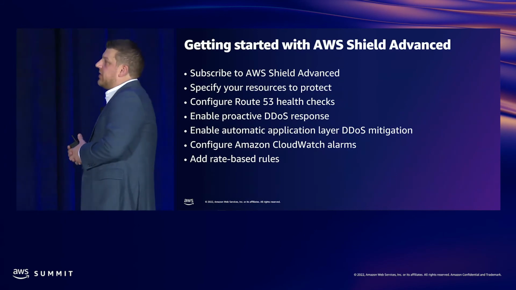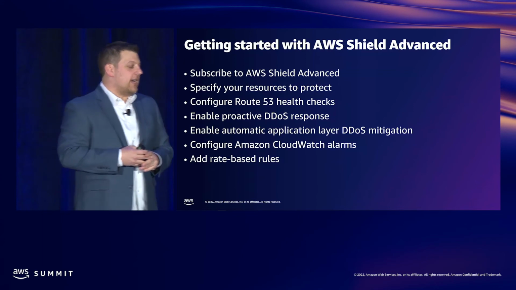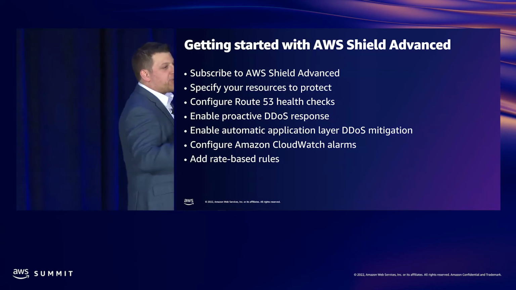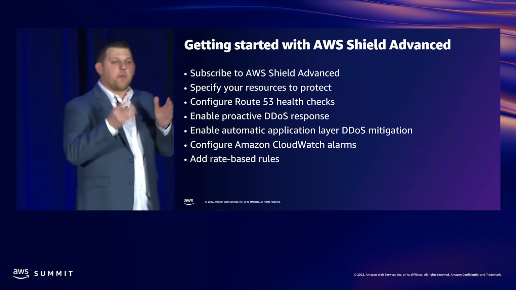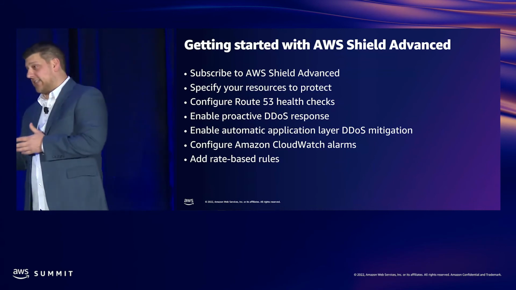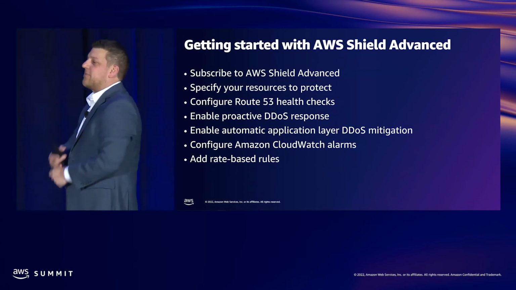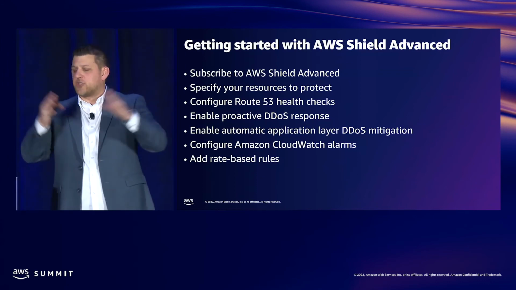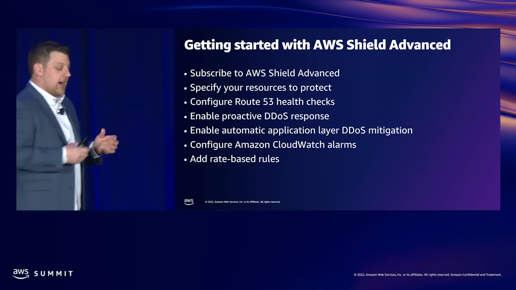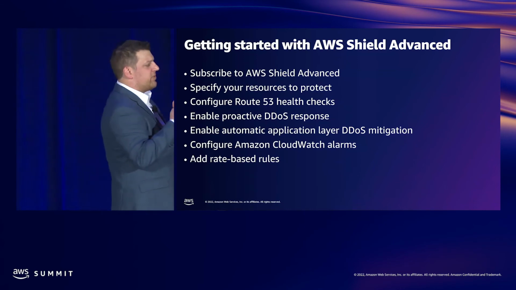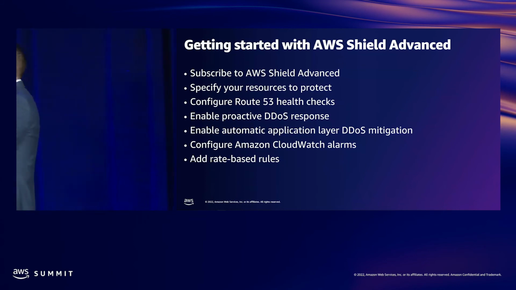So this is a good segue into getting started with Shield Advanced. It starts with subscribing, and when you subscribe, there's a $3,000 a month subscription cost. When you go to subscribe for the first time, it's going to show you, hey, you're signing up for $3,000 a month, and then there are data transfer out costs depending on which resources you're protecting, and a few other things. It's a one-year term, so it goes through all that. You check the box, and then you're subscribed.